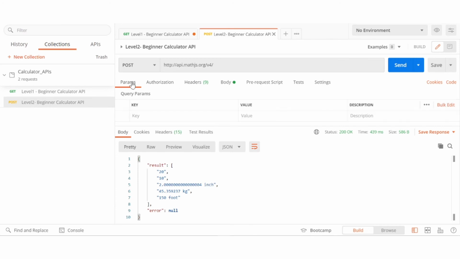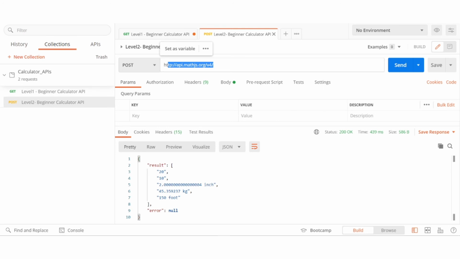Up here you have the POST call that you're making. You can click on the send button. If you go all the way down in the body, we will receive the response that the server sends to us. That's the response body that we are receiving from the server.